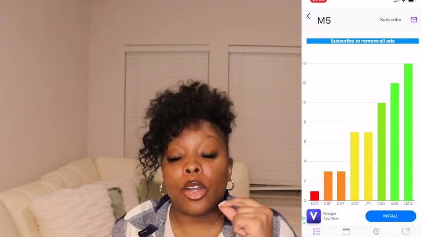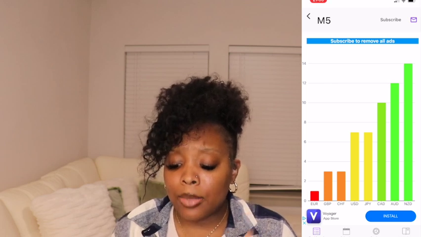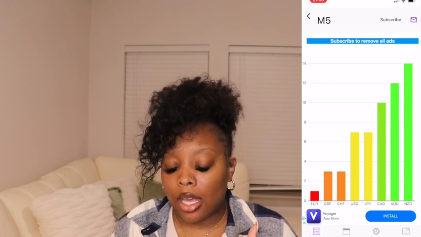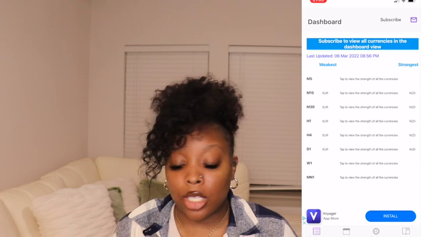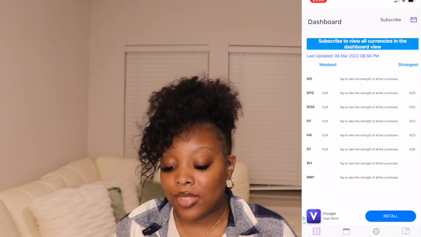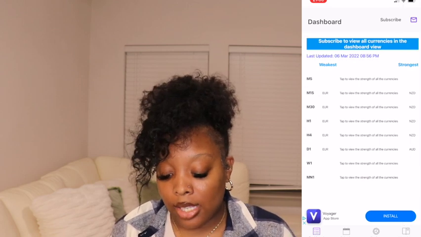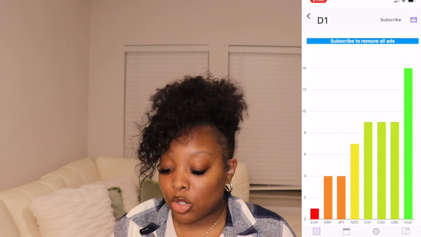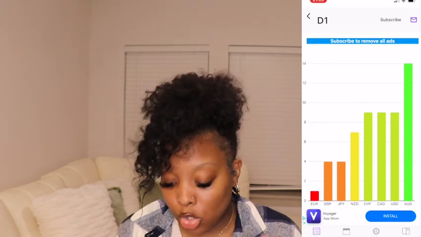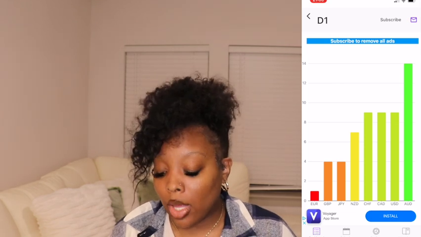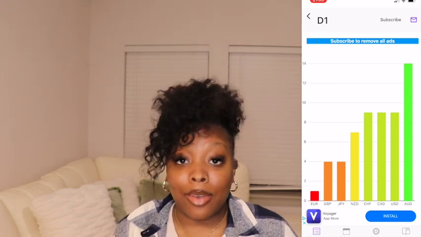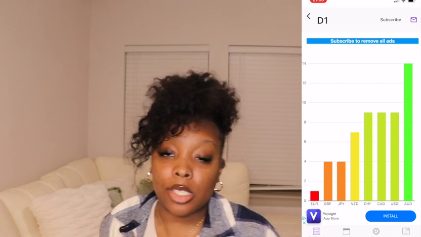If you haven't already, go ahead and download Currency, and depending on the many different time frames that you're dealing with, whether it's the 5 minute or 15 minute, you go based off of that. So let's say we do the 1 day. As you can see, AUD is still doing well. The strength of this currency is really doing well. It's really top line right now. So this is definitely a position you want to get into.